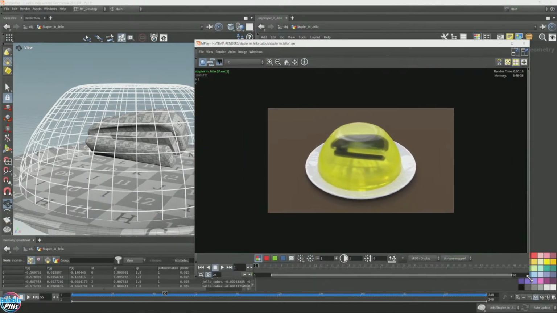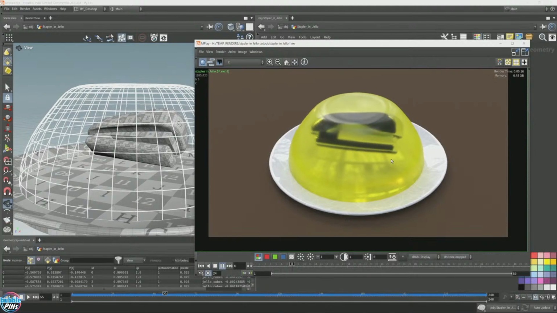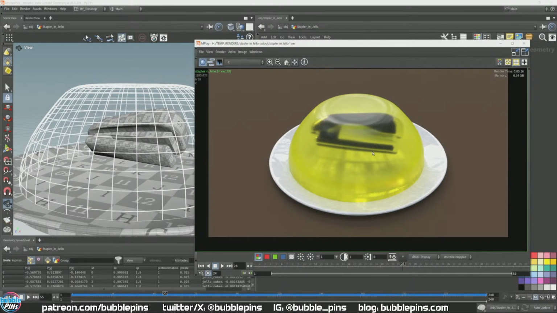So this is the one that's actually cut out. And you can see the rendering is not as great just because it starts to get in and out. There's actually a surface inside the jello since I cut it out, which didn't turn out great in the rendering.